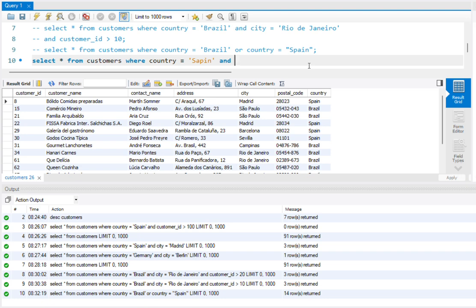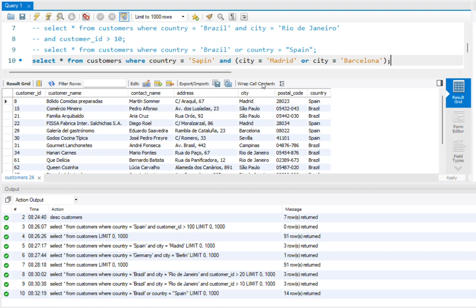And now we can pass another condition: AND, and I put in parentheses city is equal to Madrid, or city is equal to Barcelona, and I close this one.